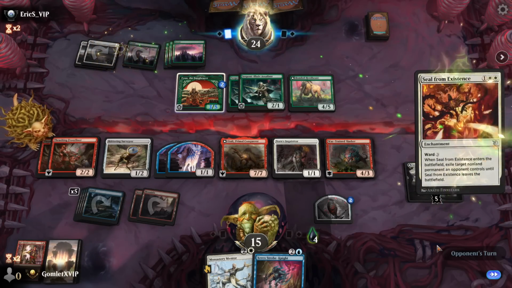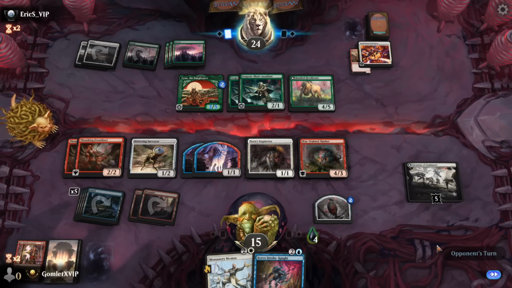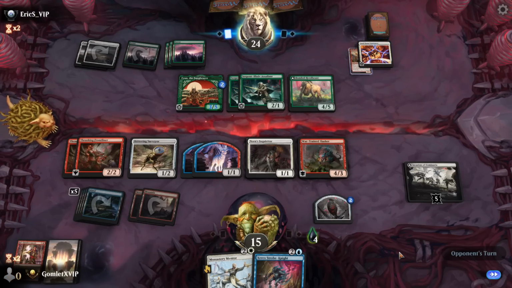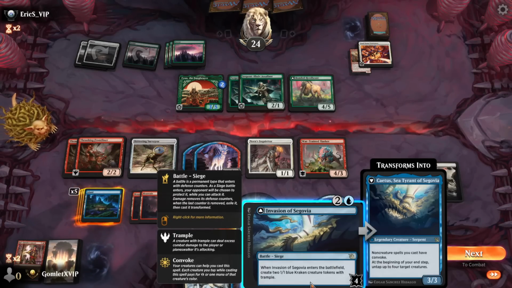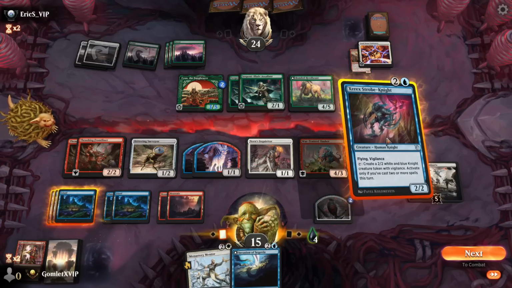Even if Atali dies, which it looks like it's about to. Get Seal from Existence. If I have any enchantment removal, then I get it to hit the board again, but I don't think I do in this deck. We're basically a blue-red deck, which those colors are historically bad at getting rid of enchantments. Oh, there's an invasion. There's our Invasion of Segovia. I completely forgot we even had that, if I'm being completely honest.